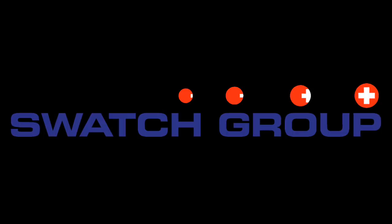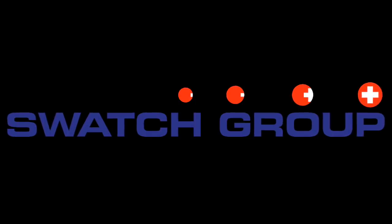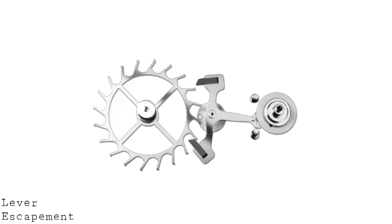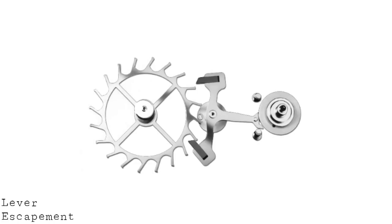In any form, it's certainly undeniable this spring plays an integral role in the operation of a mechanical movement and really is something we take for granted. The second technology and innovation I'd like to speak about is the lever escapement — another incredibly important and successful innovation in the watch industry, dating back to around 1750 with the invention of this technology by Thomas Mudge.